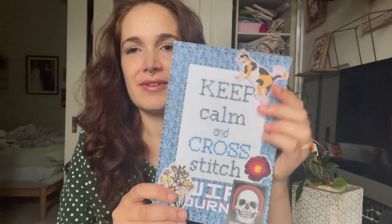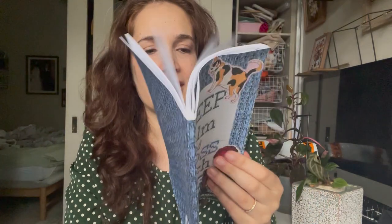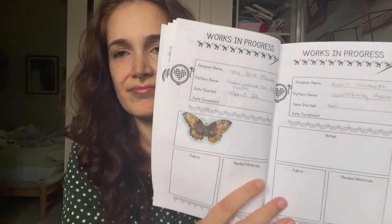I also wanted to review some cross-stitch planners that I bought. I went through a phase of buying a few of these. This one is quite readily available on Amazon — 'Keep Calm and Cross-Stitch.' I thought it would be like a cross-stitch planner with different sections and maybe dates, but I was a bit disappointed because it's just got this same page printed over and over again, which is just a record of the WIPs you have. I did start doing this — this was for my Spider Mama piece which I finished — but I wasn't too impressed. I thought you could just print out these pages and not have to put it in a book.